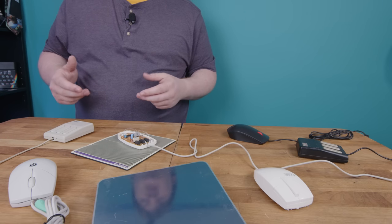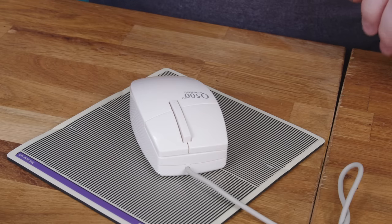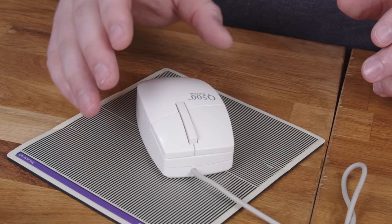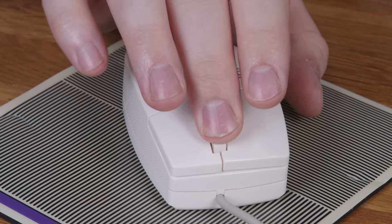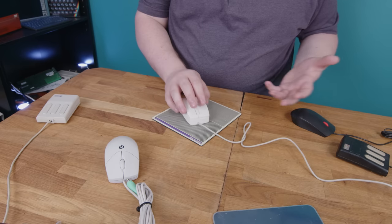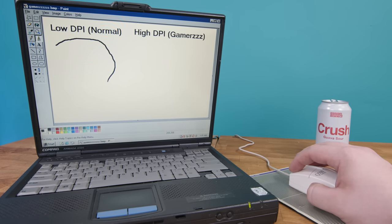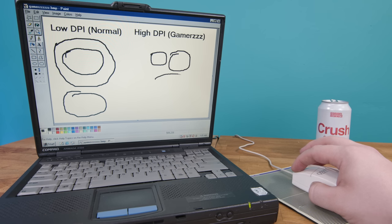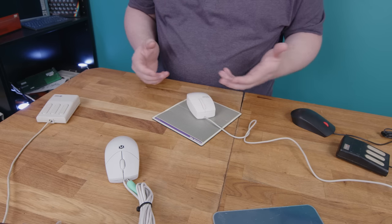Despite these looking like they have different mechanisms, they're clearly made by the same people since the special button on mine offers the exact same weird features as the one on his. His button is on the side while mine is in the middle — which is confusing since it never actually sends a middle click. If you just press and release it, it sends an automatic double left click, which I think showed up on a few other mice around this time just to make double-clicking easier. However, if you hold the middle and right button for about a second, the mouse switches to high DPI mode where the cursor moves half as fast for precision operations. When I try to draw smooth curves in this mode, it doesn't get easier — if I try to draw a circle, it always comes out kind of squarish, no matter how slow I go. There's some non-linearity with diagonal motion on this mouse.